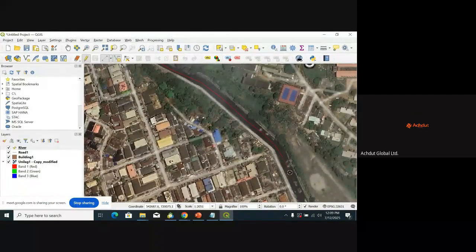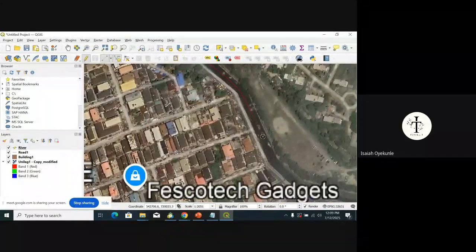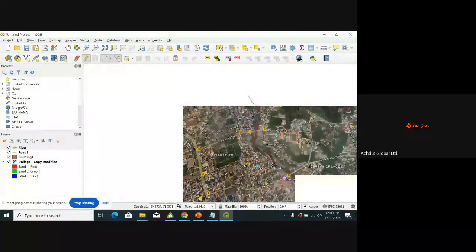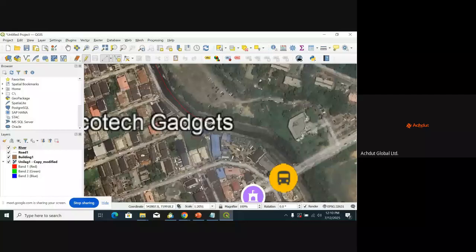So why have you not installed? No, it's not actually my computer, so I'm sharing with someone, and the person is not always around. Oh, okay. Right. So I would advise that you install maybe QGIS for a start and practice anytime the person is around. It will help you.